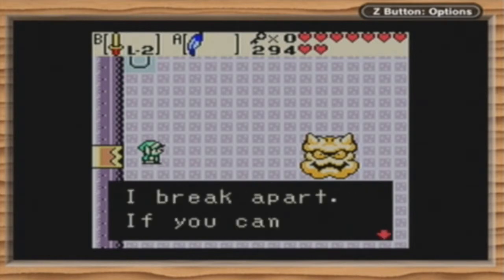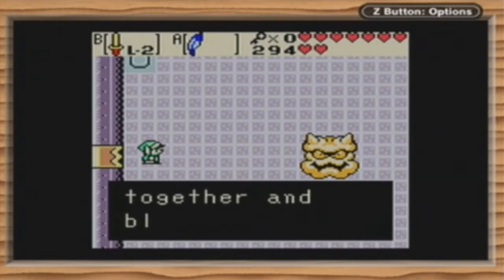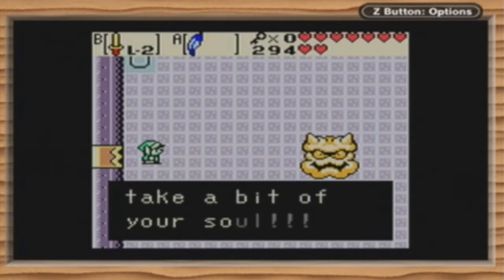It's time for our little game. I break apart. If you can force me back together and blow me away, it ends. But before you do, I shall take a bit of your soul.